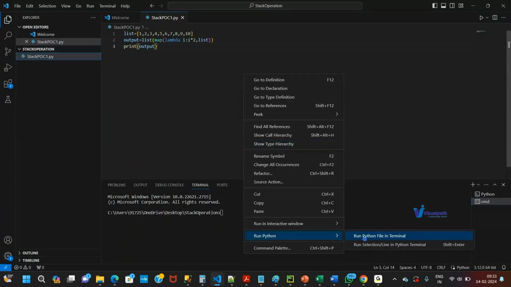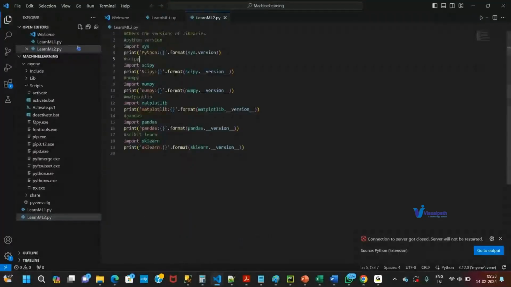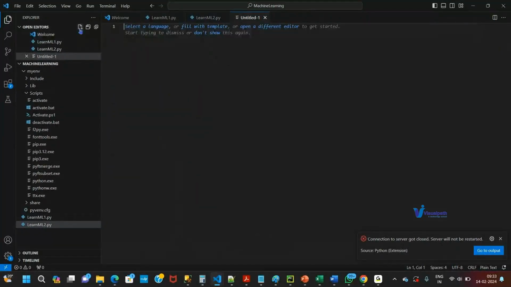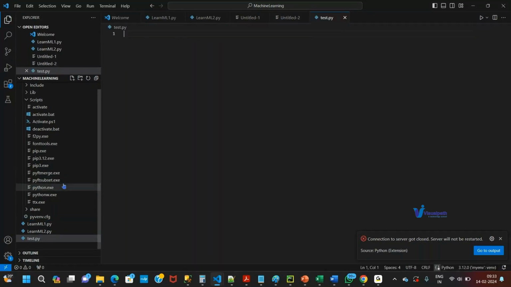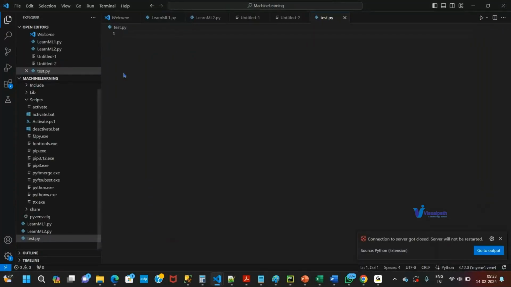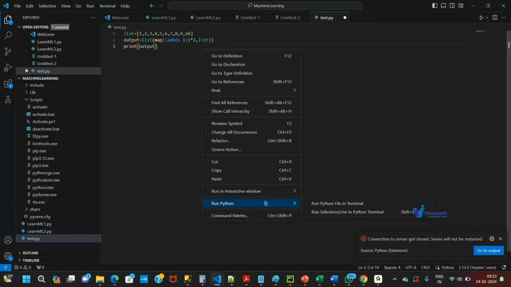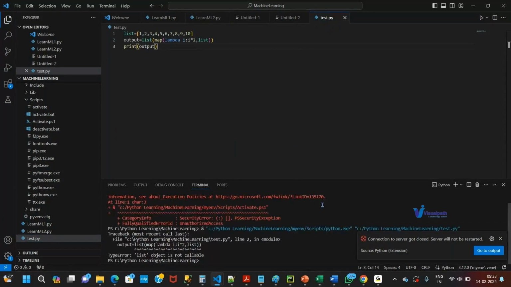Python syntax is not behaving properly. Okay, I need to start one, do it another. List object.